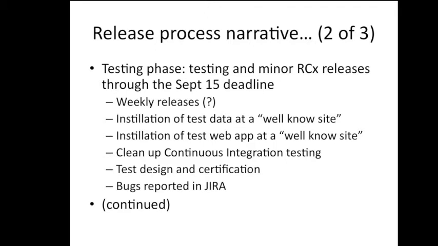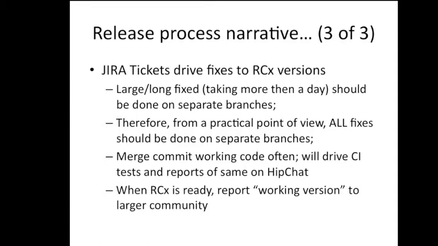We're also, as I said, very aggressively designing tests. There's always the danger that if you write a test, you introduce bugs in the test. So we have to figure out how we're going to certify those. And we do have a version of a bug tracking system that will let us create those bug reports. And the idea is that those bug reports would then drive fixes to the release code versions that are going on.